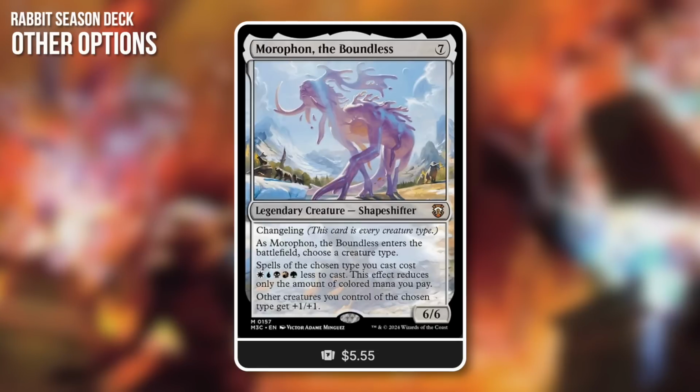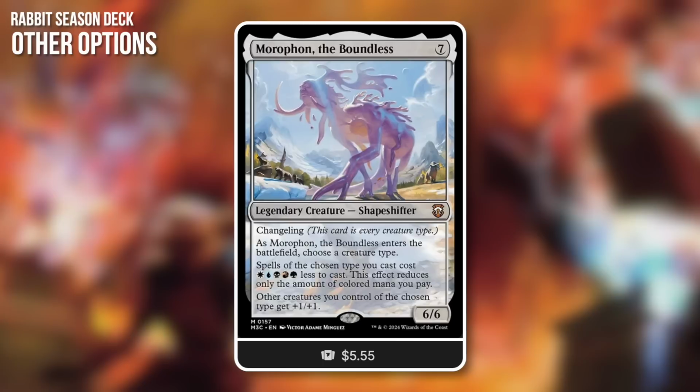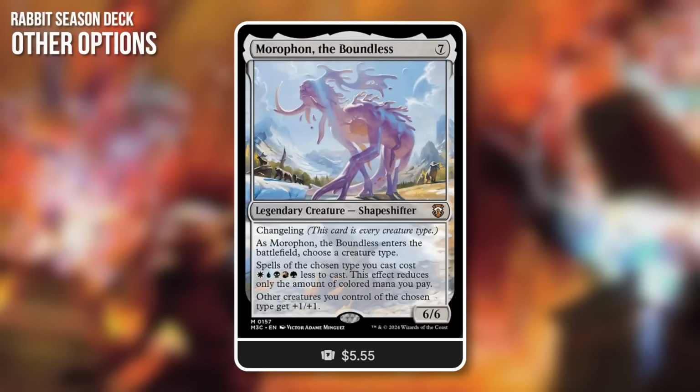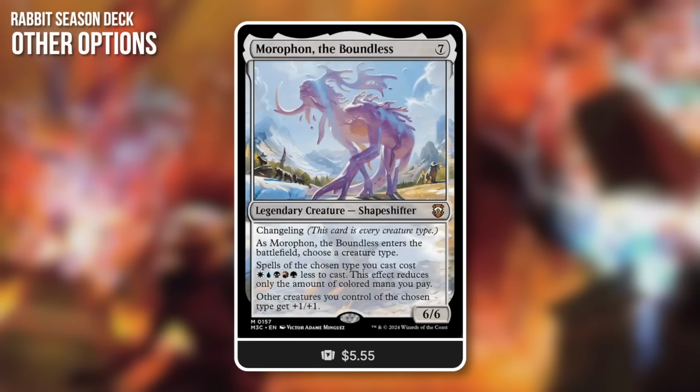Speaking of which, more fun, Morophon the Boundless. One that you might not have thought about, but definitely consider it as well. And you can do some absolutely absurd things with this one with the right build. A 6/6 Shapeshifter for 7 mana. Changeling, enters the battlefield, choose a creature type. Rabbit. Spells of the chosen type you cast cost 1 less to cast. The effect reduces the amount of colored mana you pay. Other creatures you control of the chosen type get +1/+1.